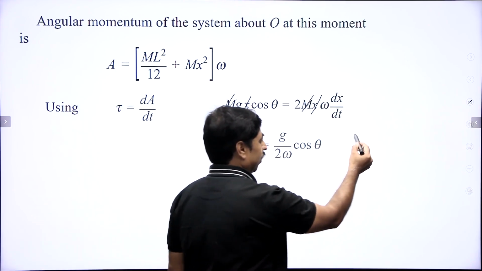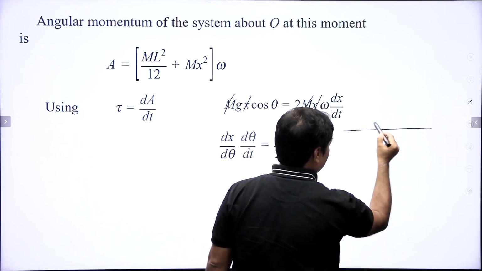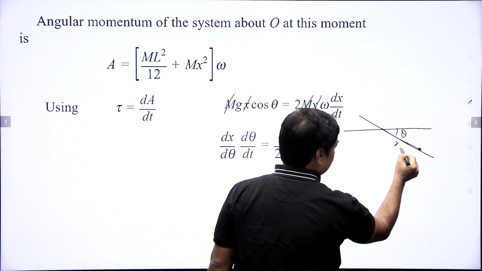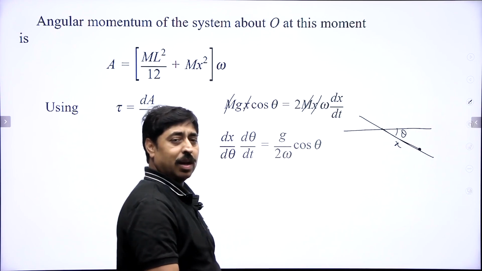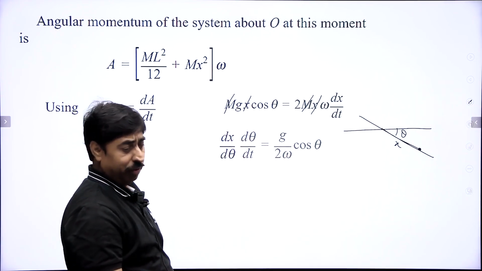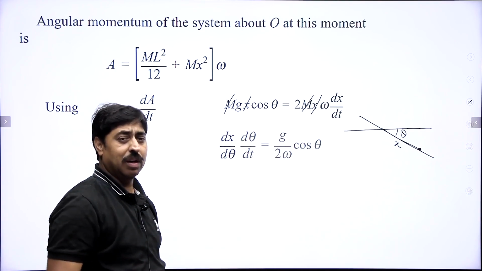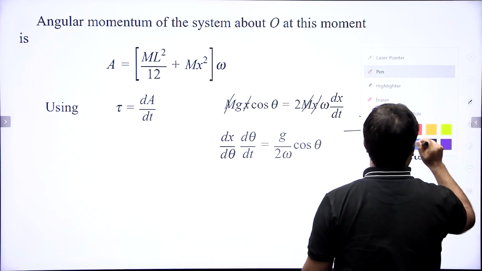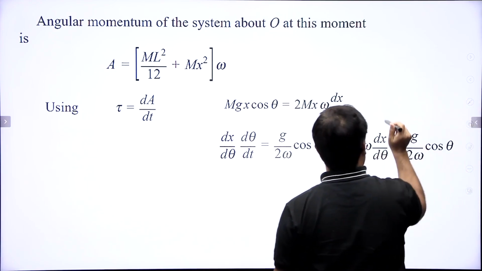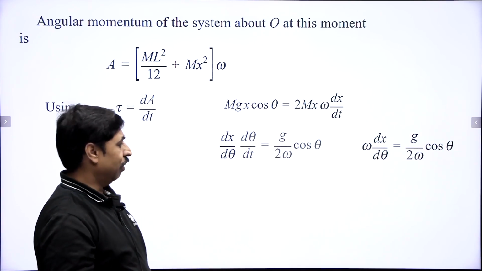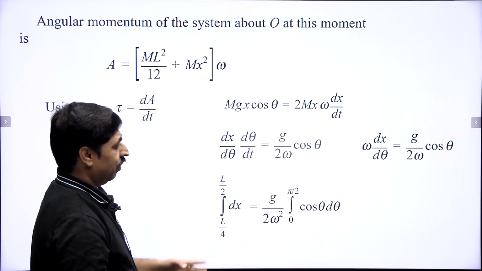This is theta. The rod was initially in this position, now it is in this position, this is theta, and the insect is at a distance x, here is the insect. So d theta by dt is nothing but the angular speed of the rod, which is a constant given in the question. So d theta by dt can be written as omega. If I write it as omega, then the equation takes this form, right? So simplify it further, separate the variables.